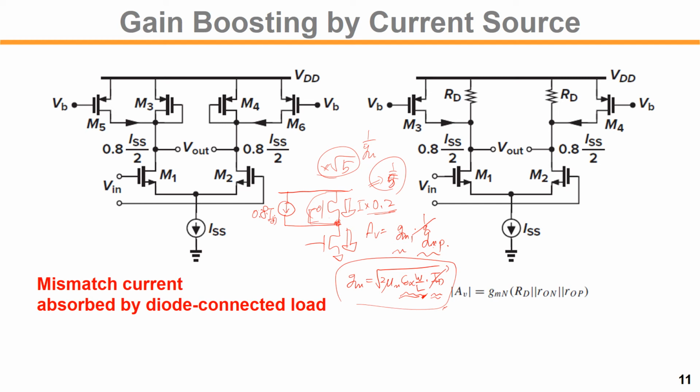So this is the current source in the differential amplifier configuration. We have a current source and diode connected load in parallel. So in that case, we always try to make the current through this diode connected load smaller than the current source. In this example, current source is 0.8 times ISS over 2, and diode load would be ISS over 2 times 0.2, right? So this ISS is a tail current source. At bias, it will split on both, right? ISS over 2, right?